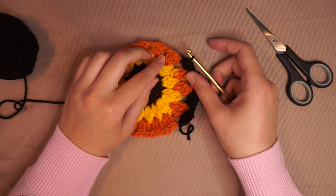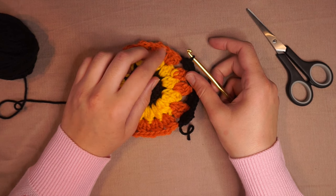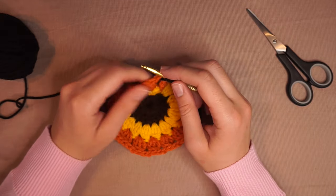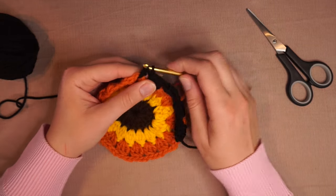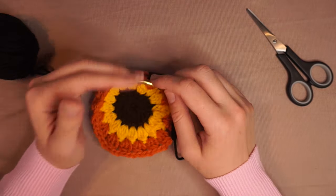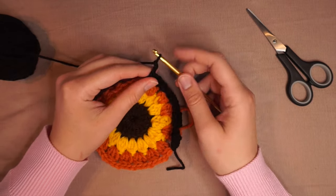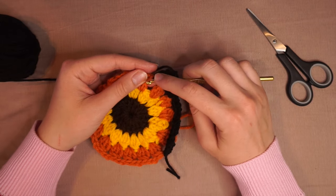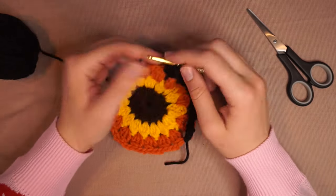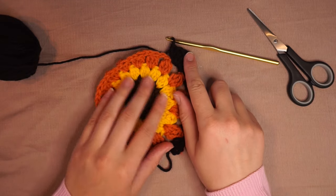So in this corner here, I'm going to do three double crochets, chain three, and then do three more double crochets. Yarn over, insert, yarn over, pull through, yarn over, pull through two, yarn over, pull through two. I'm gonna do this two more times. I'm going to chain three. Now I'm going to do three double crochets in that same spot. So this is what the corner is looking like.